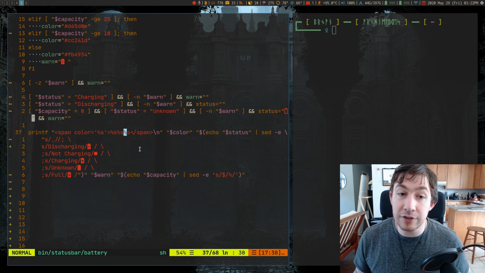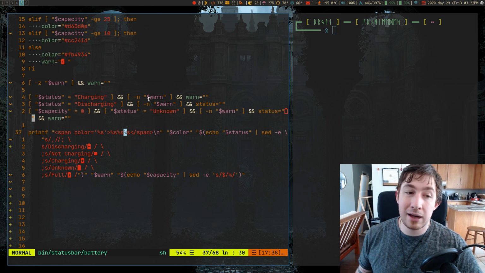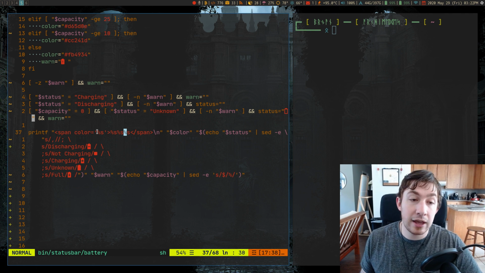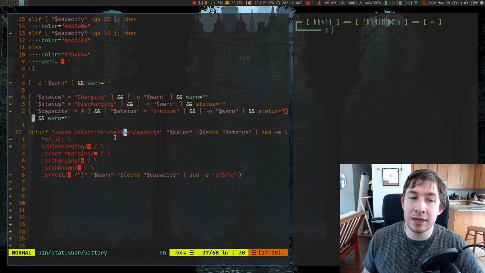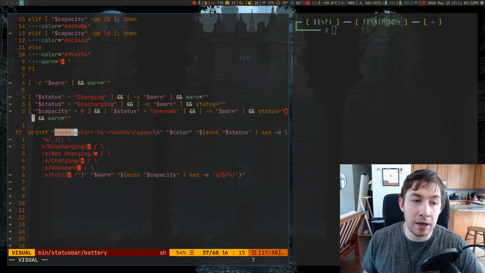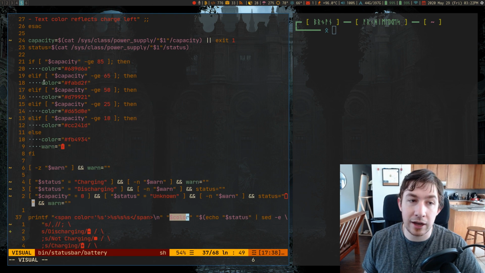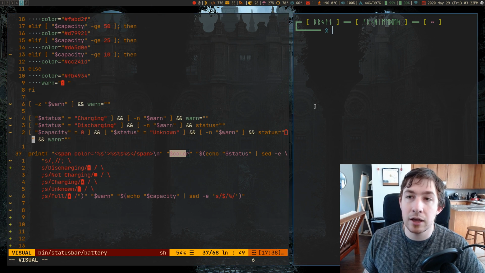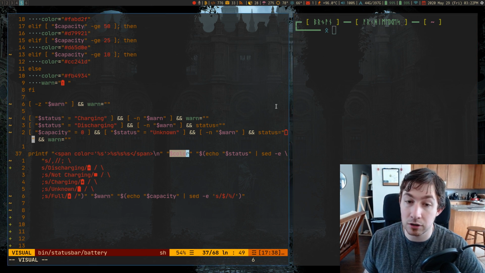So printf is a C function that is usable within Bash, and printf is going to say, I have 4 strings I am inputting into this text string, and this text string contains a span HTML element, some inline CSS, and a new line break. So the first input, color, is equal to a string. That string is the variable color, which got assigned up here. So based on our current battery capacity, it gets assigned a color. That's what covers the text output, and the color of this text is whatever the battery capacity currently is.